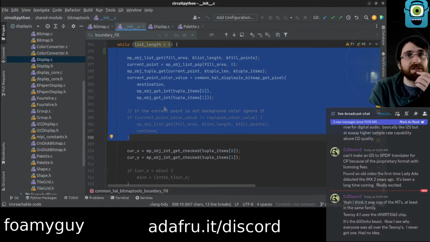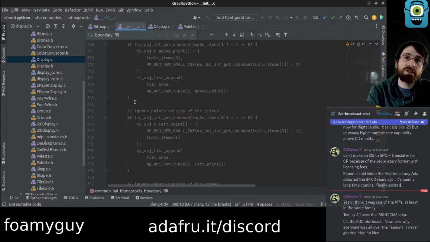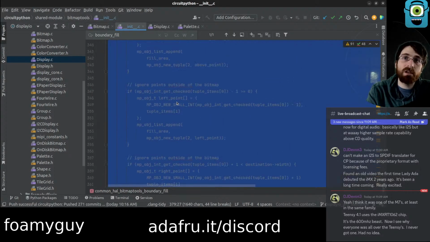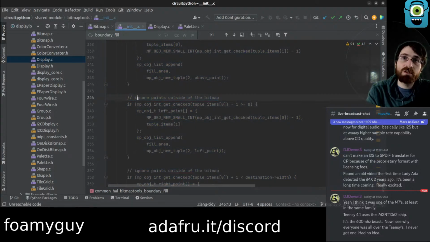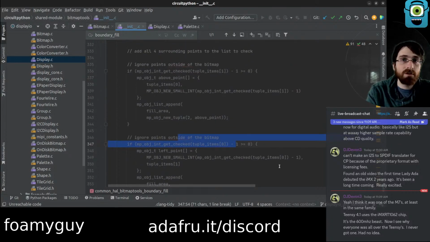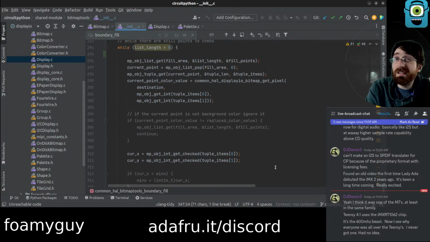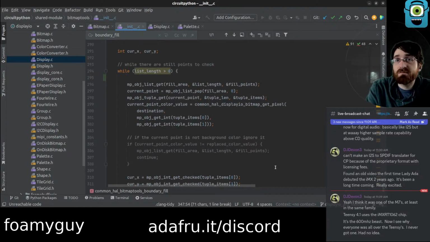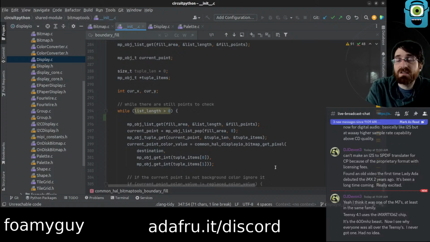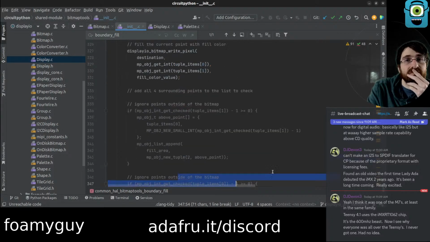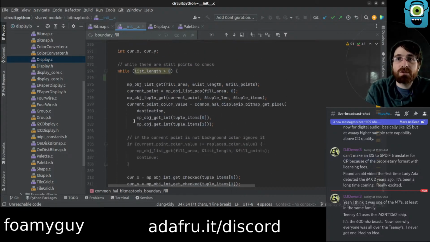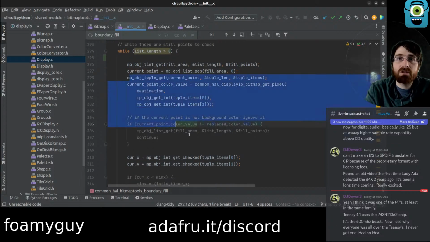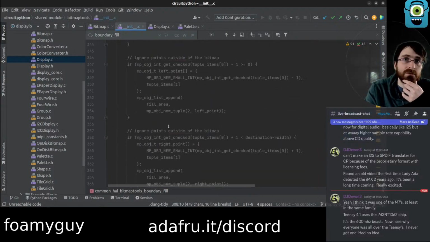But if this actually takes a sizable portion of time, then if we could instead down here have some way to, as this puts it, ignore points, but instead of ignoring ones outside the bitmap, we ignore ones that we already did. That means we have to keep a list of them, I guess. And I would assume we don't just want to move, like, theoretically, we could just move this check of the color, I suppose.